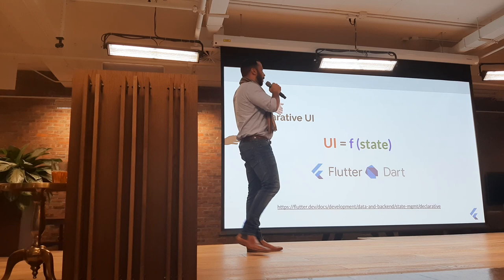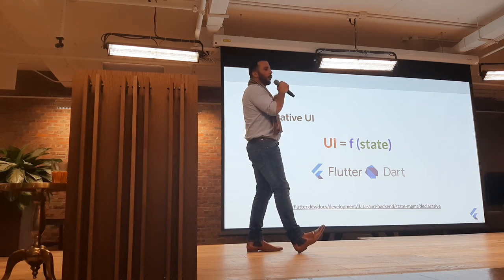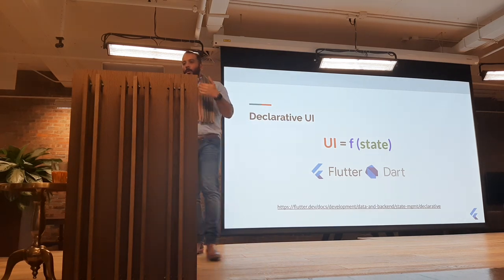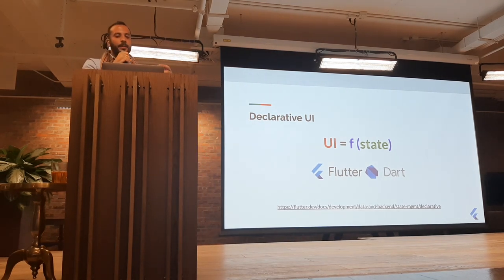As we just saw, you have a UI of some kind, which manipulates the state or displays the state. And the other thing I want you to remember is this new concept of declarative UI, where you create your UI in the same place that you're creating your business logic. And it's no longer two different places where you put your XML or your HTML in one side and your business logic, which could be Kotlin, Swift, or Java, or any other language, in another side.